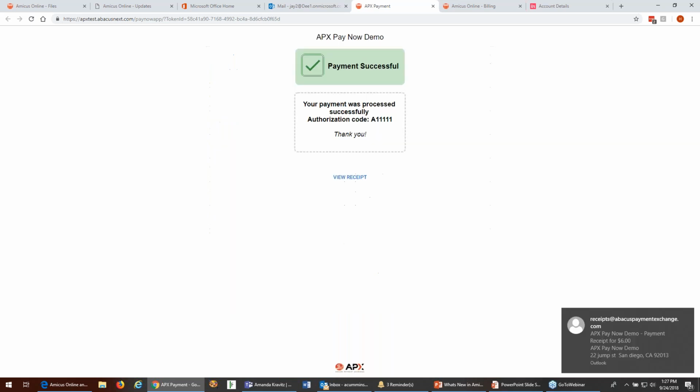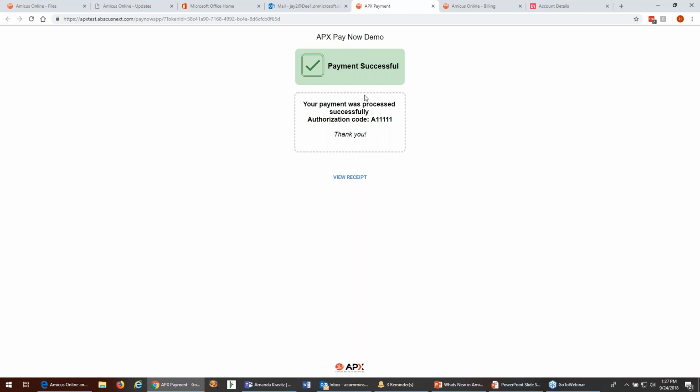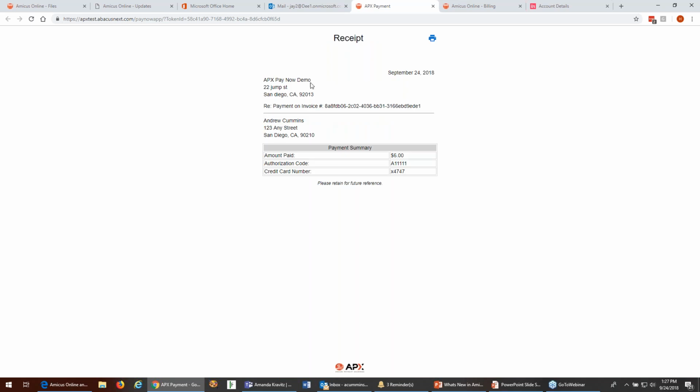Oh, there you go. So there it shows that the payment was a success, and also allows the client themselves to see the receipt right here. But again, because we punched in their email address, it is of course then automatically emailed, as you just saw. It popped up in my Outlook as well. So this is a really cool tool to be able to go and handle those.